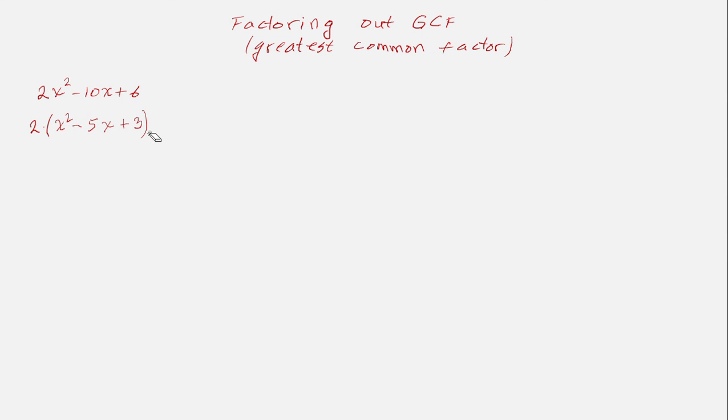Now what we need to do next is try and see if what we got inside parentheses can be factored some more. In this case, it cannot, so this is actually our final answer right here. As I said, this is the first video in the series on factoring, and this is also the first step that we need to make when we try to factor, which is find the greatest common factor.